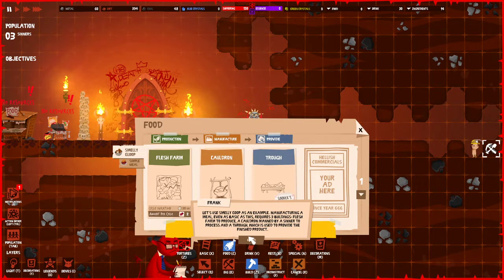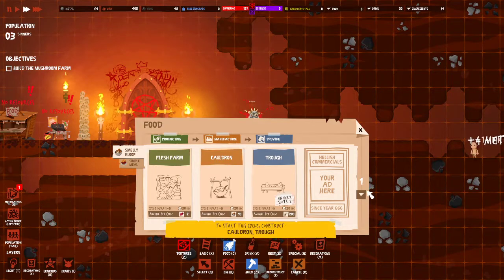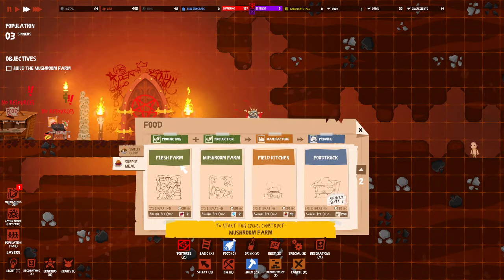Let's use Smelly Goop as an example. Manufacturing a meal, even as basic as this, requires 3 buildings: a flesh farm to produce, a cauldron manned by a sinner to process, and a trough, which is used to provide the finished product. But the hell circle we're in is not a basic one, so basic food will not suffice. Instead, we're going to produce some simple meals. 2 of the required buildings are already in place. That leaves the mushroom farm. Build it, and be quick about it.